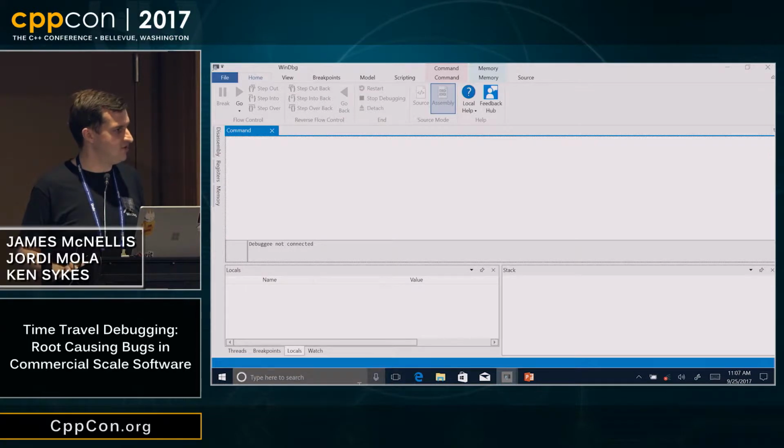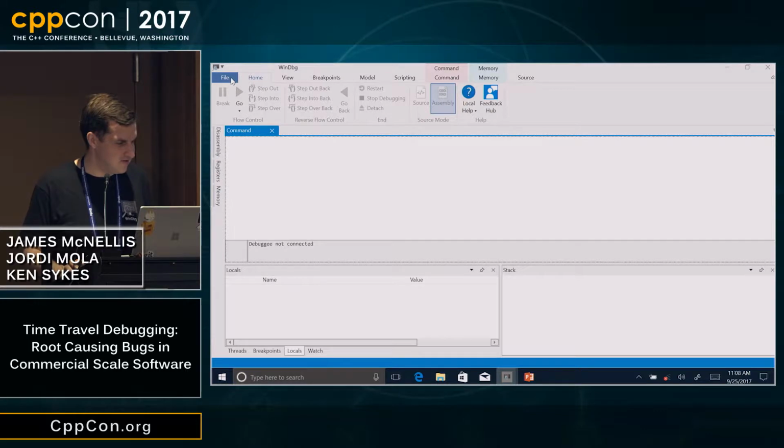If you've never used WinDBG before, this is it. If you have used WinDBG before, this may look a little different than what you're used to. A few weeks ago, we released the first preview of this new WinDBG UI. So we're trying to make some major user interface improvements. It should hopefully be a lot easier to use. But it uses the same debugger engine under the hood. So if you're familiar with a bunch of WinDBG commands, all of that works just as well as it did in the old one. We're really happy that we've made some big steps forward with WinDBG here. And now that we're adding reverse debugging, we're looking forward to making a lot of steps backward as well.